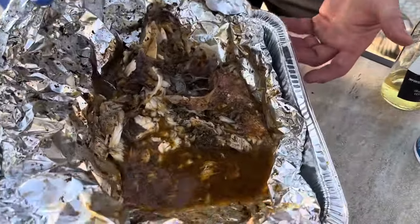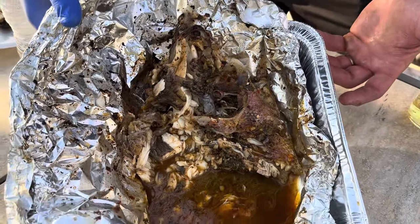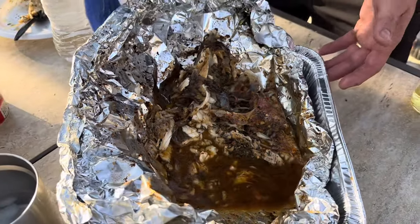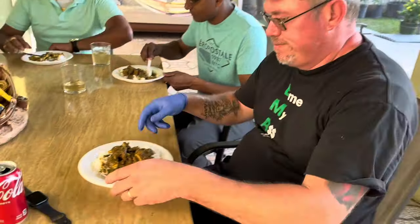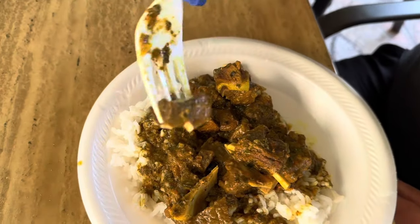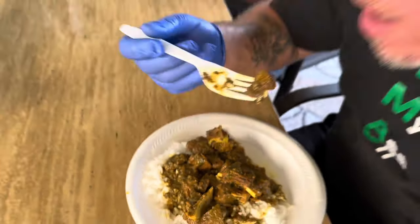Grilled fish was a hit. Almost all gone, everything down to the bone. Only thing left is maybe a piece of the head. That's it. Very nice. We're gonna try the goat with the rice now. There's some goat here. Look at that. Looks good, right?